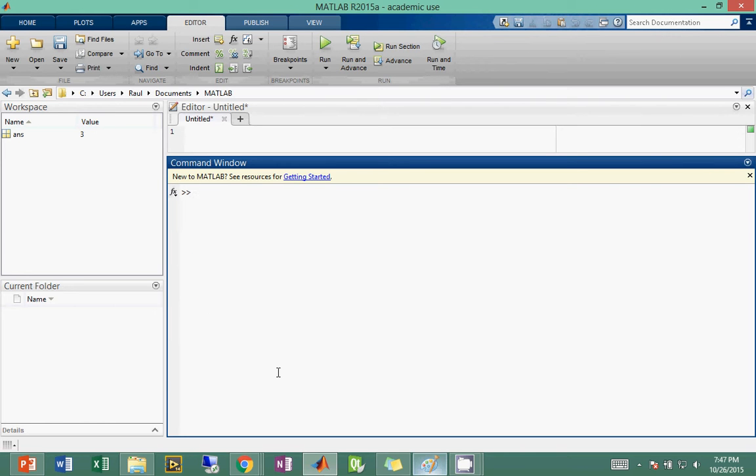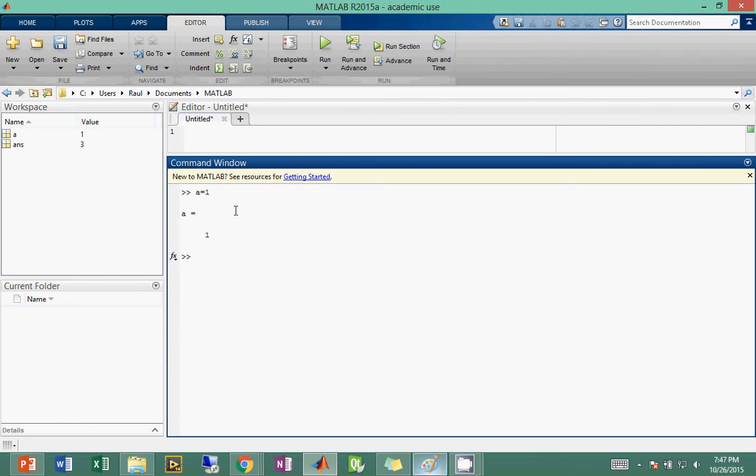The variables you can use don't just have to be ans. You don't have to run one thing and then get that value and run another thing. You can store values in different variables. For example, if you have the value of 1 and you want to store it in a variable, you say a equals 1, you press enter, and you get a = 1. Now notice that ans stayed as 3.